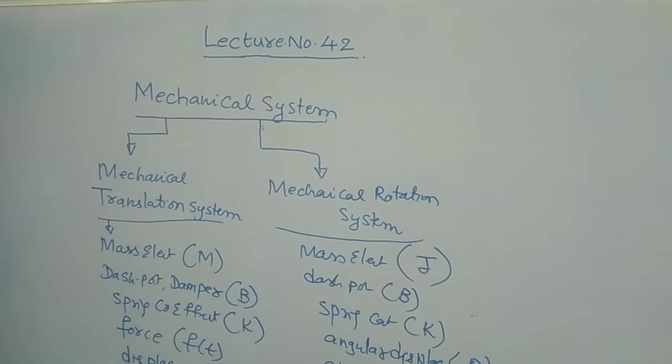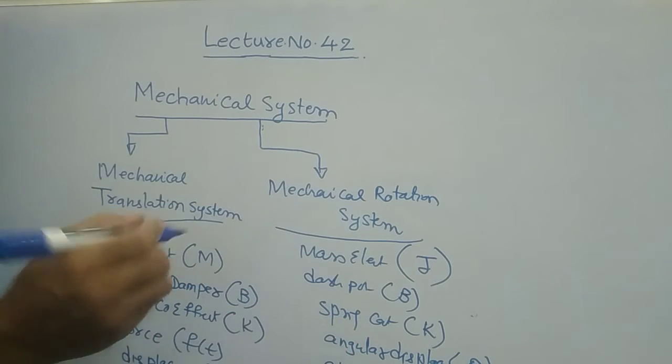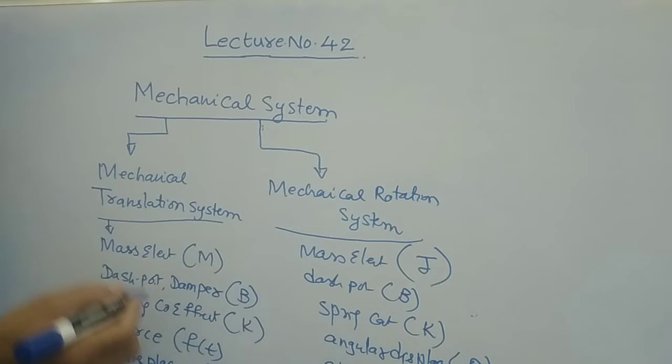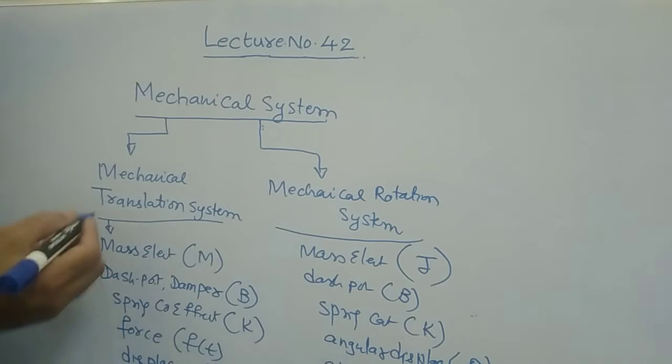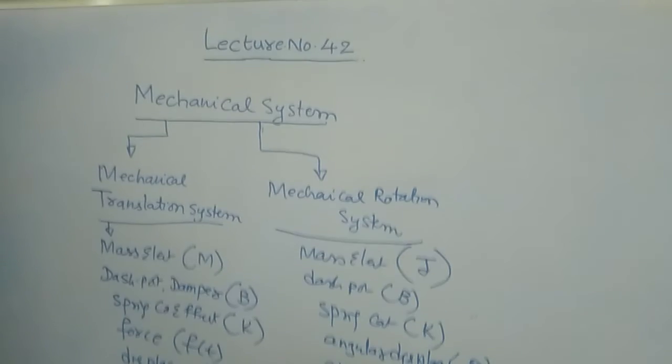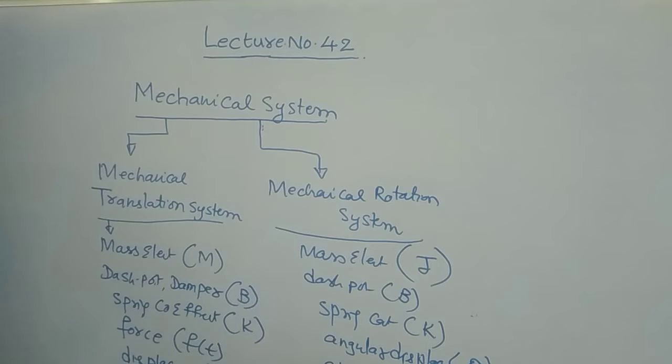Okay, and these are the basic things normally. However, the applied force is there again. Here, in mechanical translational, the force will be applied; basically the force is the input element, whereas in mechanical rotational the torque is the input element. Here the input f of t is your input, whereas displacement x is the output normally.